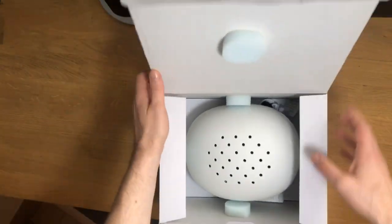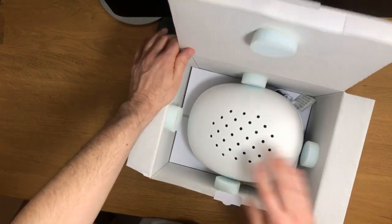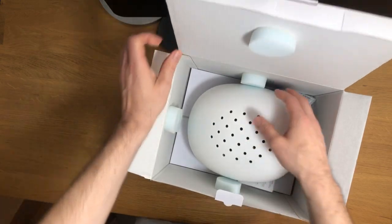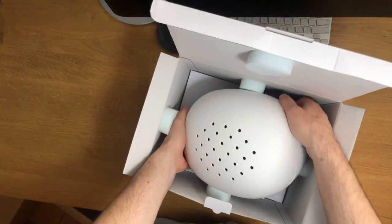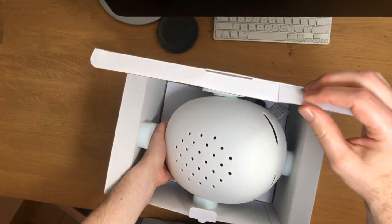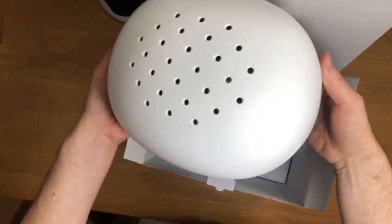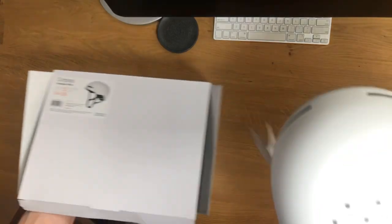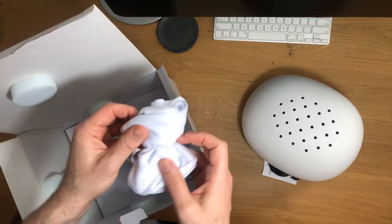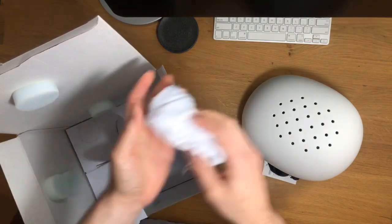So digging in, I went with the hydrogen white. Again, packaging pretty minimal, just some simple foam pads here to protect the helmet from getting any scratches, but the cardboard itself is actually a really thin grade of corrugation, which is fine. I mean, I guess it's a helmet, so it probably doesn't need a ton of protection. And looks like we've got just a little pouch inside here.